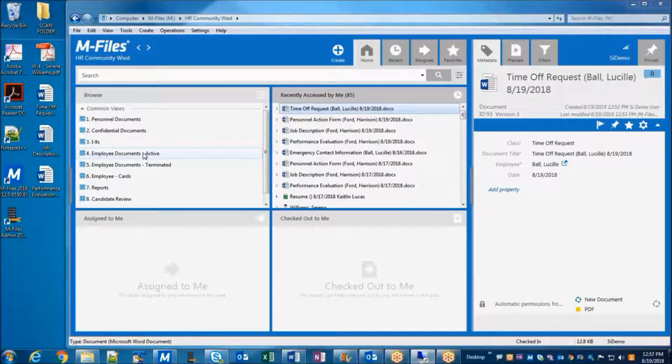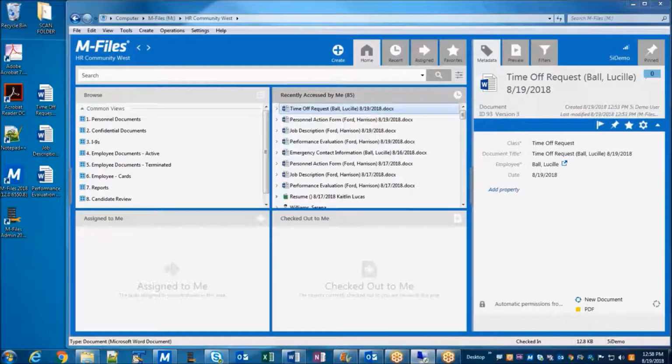Finally, we do have the option of configuring a network folder that is connected directly to the M-Files application. Perhaps you are still regularly using a scanner to scan documents onto your network, and you'd like these documents to be automatically ingested into M-Files without having to direct that process yourself. To demonstrate that, I'm going to take this W4 that I have on my desktop and add that file to my scan folder. Now behind the scenes, M-Files is regularly polling this folder for the presence of new documents.